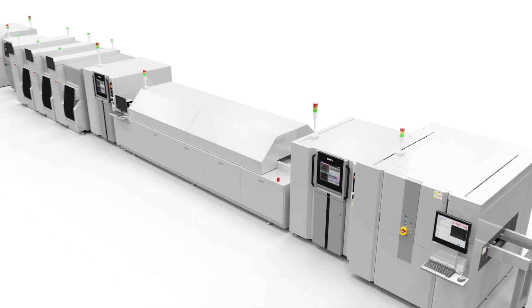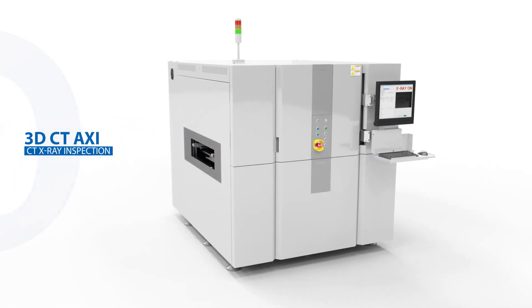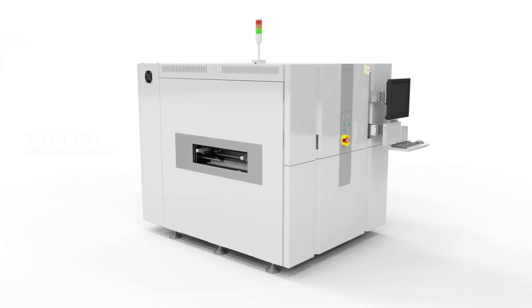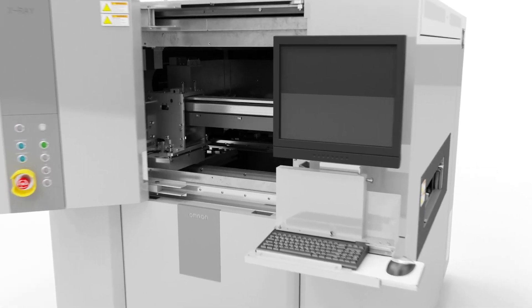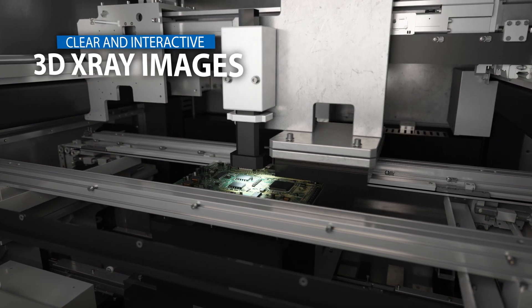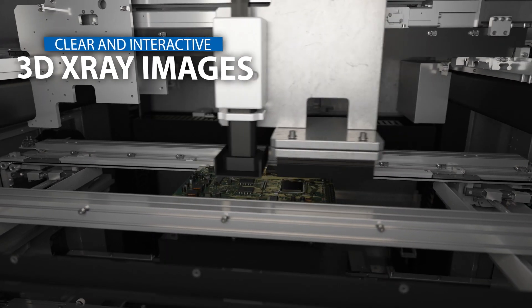We are also leading the advancement in automated X-ray inspection. Like 3D AOI, X-ray technology must keep pace with today's more complex assemblies and growing inspection challenges. Our LEED CT-AXI machine is capable of providing true 3D X-ray inspection with impressive inspection speeds and accuracy. OMRAN's 3D CT-AXI technology provides exceptional imaging quality. Clear and interactive 3D X-ray images support comprehensive inspection tools that easily identify the most difficult to detect solder defects on today's most critical devices.